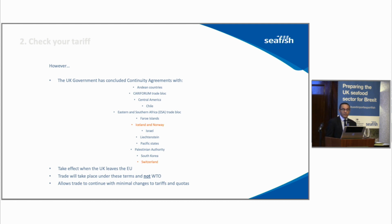Iceland, Norway, Switzerland. The Andean countries includes Ecuador, if you import prawns from there. CARIFORUM, Central America includes Honduras, for example, which we import prawn from as well. South Korea, we send whelk to South Korea, so it's quite useful that there is a free trade agreement, a continuity agreement in place.